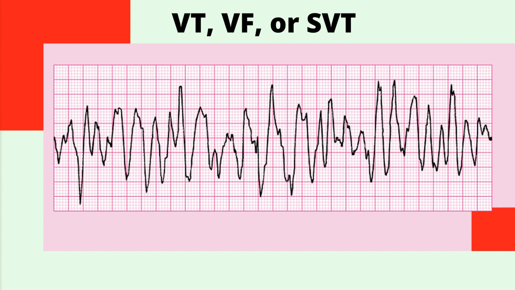Is it torsades? Was that what you were thinking? It's a special VTach? No, this is another example of coarse ventricular fibrillation. Remember, torsades is a type of VTach, so it has a lot more symmetry than this. I can see your argument. It kind of looks like it gets bigger and smaller, but it is not clean. It is not a repeating pattern. It's very erratic. This is VFib.